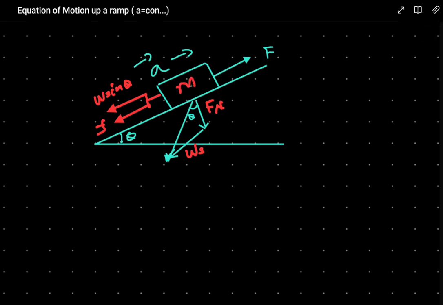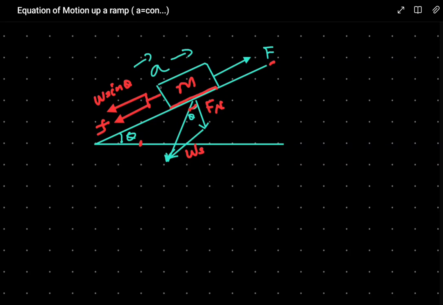There's a mass M pressing the surface down, and the angle of inclination is theta. As we know, the horizontal line is inclined by theta, and at the same time the vertical line is also inclined by the same theta. Now, what are the different forces acting? There is a force pulling up with a certain force here, and the mass is moving up. Since the mass is moving up, the friction is retarding the motion downward.